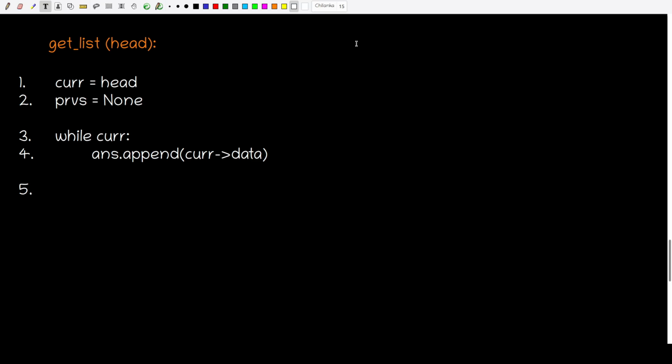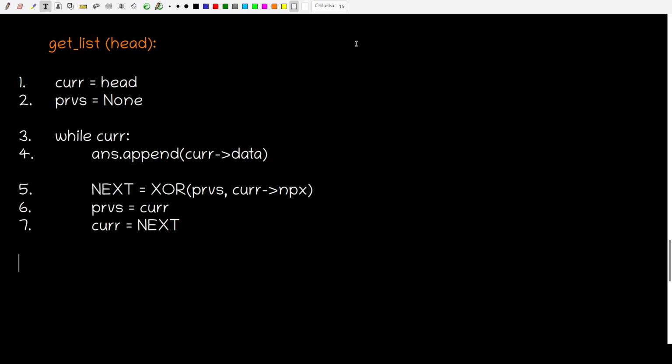Well, the next pointer will be found by performing the XOR operation between previous pointer and current npx. So let us do that. So next will be equal to XOR of previous pointer and current npx, and then let us update our previous and current. So previous is equal to current and current is equal to next, and towards the end we just have to return answer.